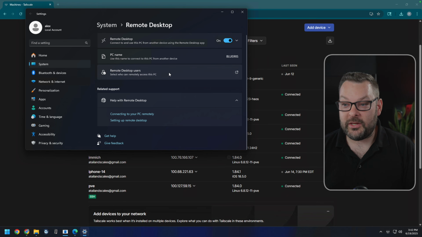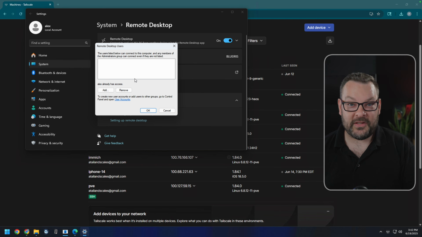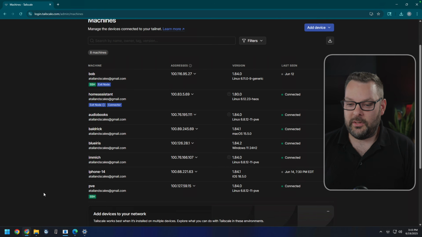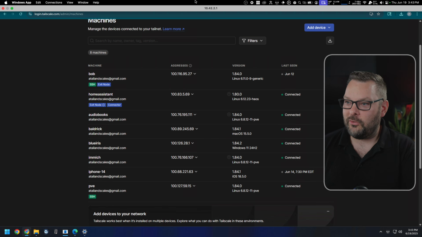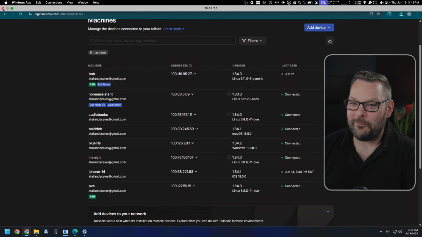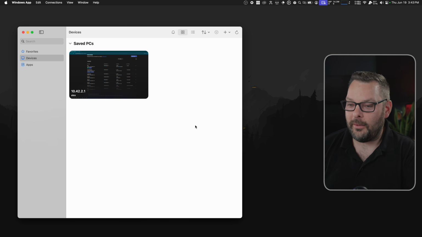Now, you need to also make sure that your remote desktop users are set up correctly. So in my case here, this is just a single user system with the username of Alex. But if you have other users or group policies or some kind of other more complicated setup, make sure you set that up first. Then what we need to do is go behind the curtain just a little bit, because this was already done over remote desktop on a Mac.